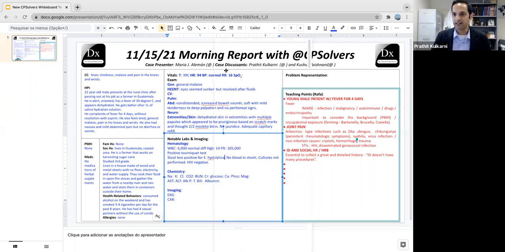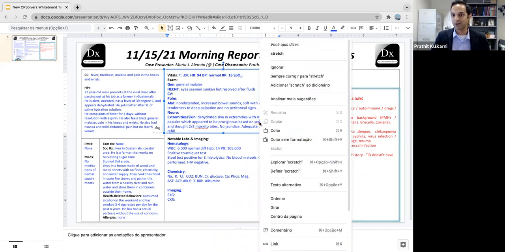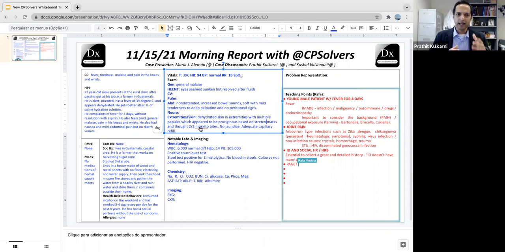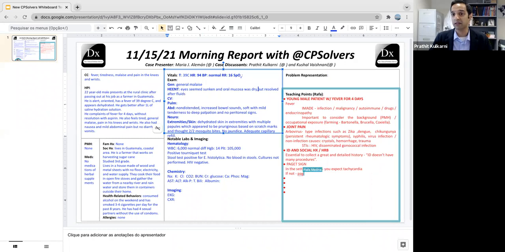There were some mentions of Faget's sign on the chat. So Faget's sign is you have a fever, and most of the time with fever, you should have concomitant tachycardia because your body's metabolic demands are ramped up. And in this case, the temperature is 39 degrees Celsius, which is about 102.2 Fahrenheit, roughly. And so you'd expect probably a heart rate a little bit higher, especially if the patient's volume depleted. You'd expect some compensatory tachycardia. So the fact that it's relatively a little bit less could be some suggestion of Faget's sign.